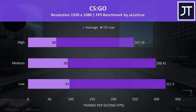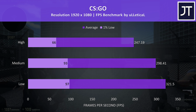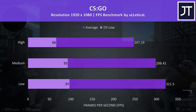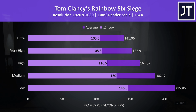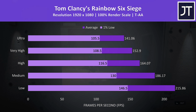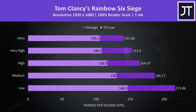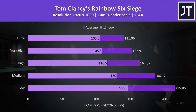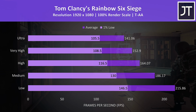CSGO was tested using the Uletical FPS benchmark, and as a game that's pretty CPU bound, we're seeing above average results compared to most i7 9750H laptops that I've tested. Rainbow Six Siege was tested with the built-in benchmark, and the results weren't too different in this test compared to similarly spec'd machines. Don't get me wrong, still excellent performance. But it doesn't seem that the extra CPU cores and slight clock speed difference helps here compared to an i7.